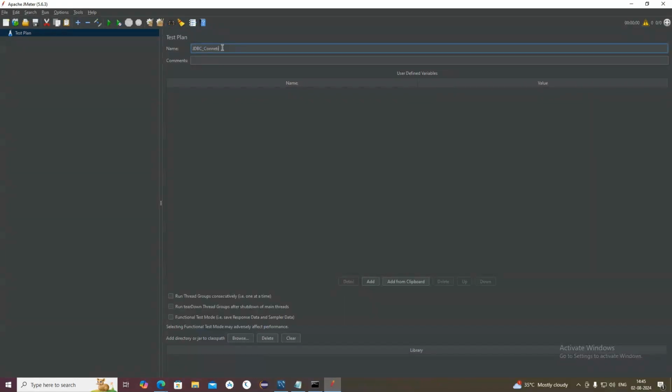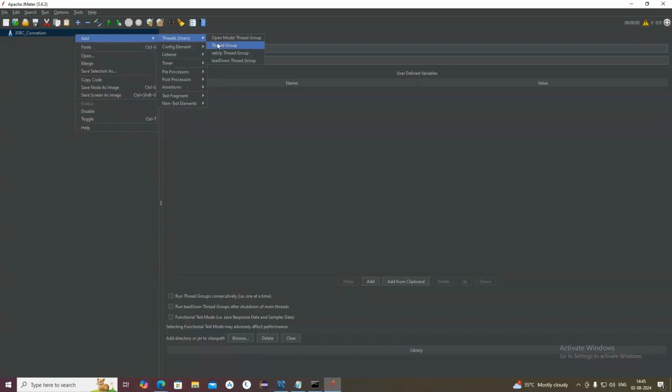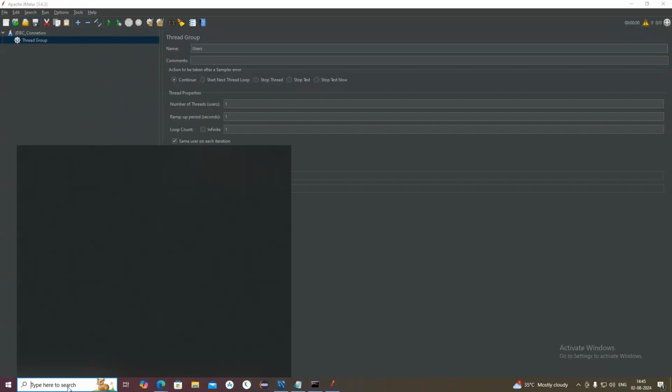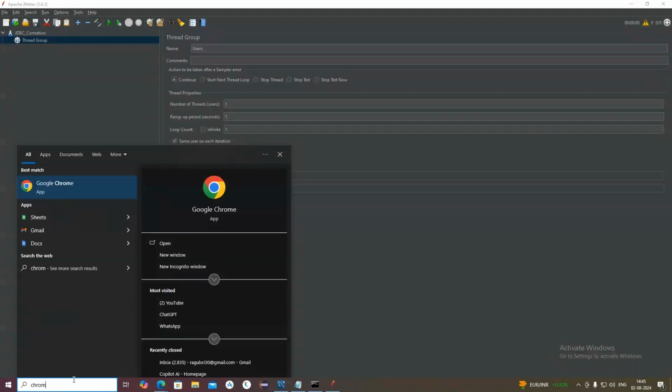By default the test plan will be there. Now let me add a thread group. How many users I want to run, I can initiate here. I'll name the thread group users. Then I'll go to the Chrome browser.